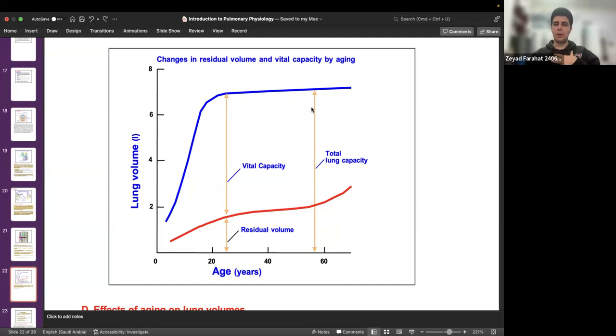And so the total lung capacity is increased. Say here at the 20-year-old, the total lung capacity is increased compared to an 18-year-old, for example. But the vital capacity of the 18-year-old is greater than the 20-year-old, which is also greater than that of a very old person whose maturation is overdone. The total lung capacity is constant, but the RV is still increasing because there is tissue deterioration. As you're aging, your tissues are deteriorating, and so the residual volume increases.